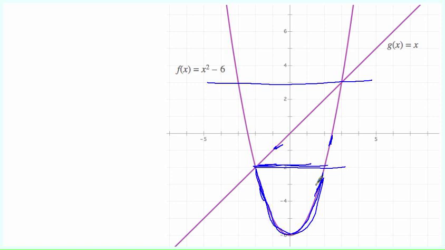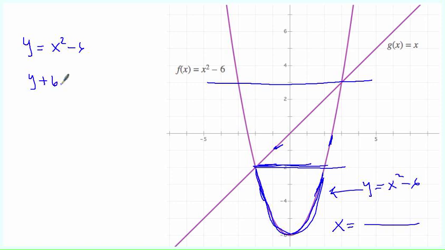Sounds maybe weird because this is the same curve, right? But in terms of x. So if I have y equals x squared minus 6, in terms of x, if I say x equals something, let me tell you what that is. So I have y equals x squared minus 6. So y plus 6 equals x squared. So when I get this square root here, this is plus and minus because one part is this direction and the other part is this direction.